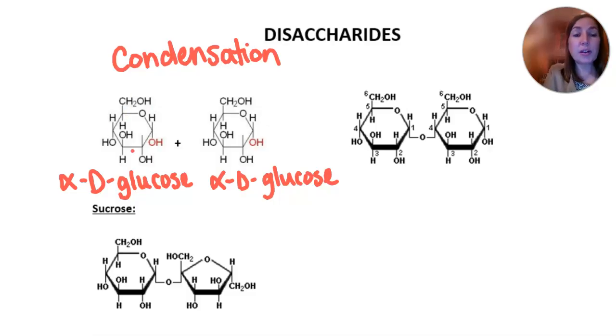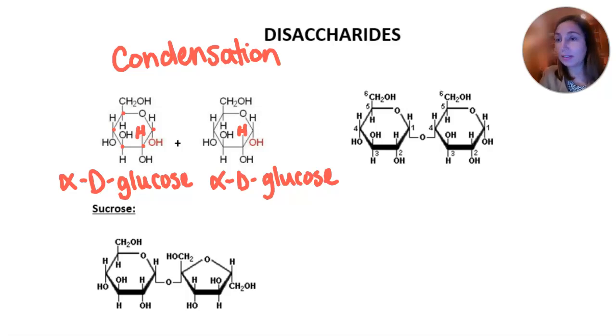Okay, so we've got a ring with an oxygen in one spot on the hexagon. And then if we go around to the right, to the next carbon, there's an OH pointed down, and to the next carbon, an OH pointed down, and then to the next carbon, OH up, and then the next carbon, OH down, and then the last carbon has a CH2OH coming off of it. And there's a missing hydrogen, so let's just put that in. Okay, so here's our glucose molecule.